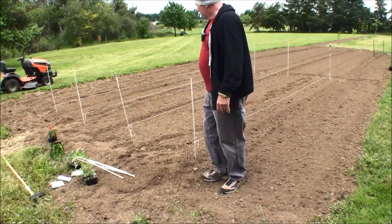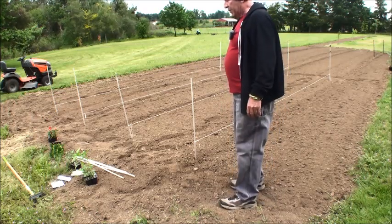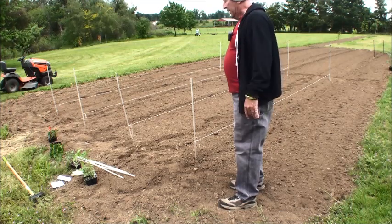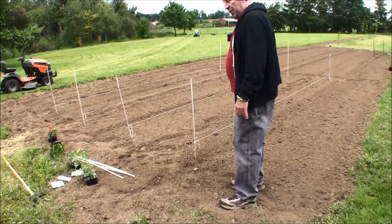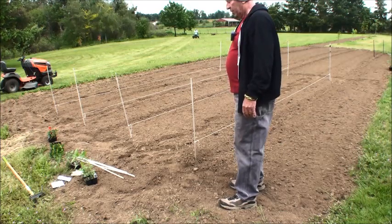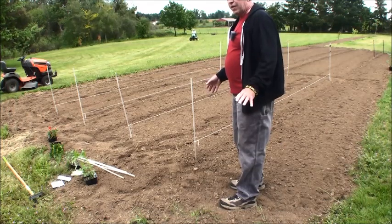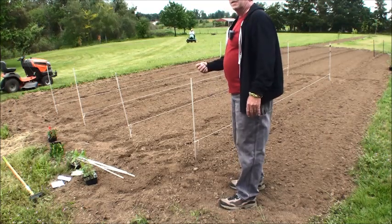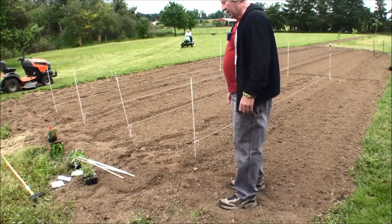So anyway, what I'm going to do now is, I think I'm going to plant Dad's peppers first in this row, because he wants to come by and just eat them. And I'm not sure, but I think I'm going to put a pepper on this end and a pepper on the other end. So there's 4 peppers. So I might do that to the next row too, and then put the seeds in the middle, so that, being how the seeds aren't up yet, that'll let you halfway know that there are seeds in there. But I'm still going to leave the strings up until things start coming up, so you know when you're hoeing weeds or whatever that you're not going to have to deal with that.